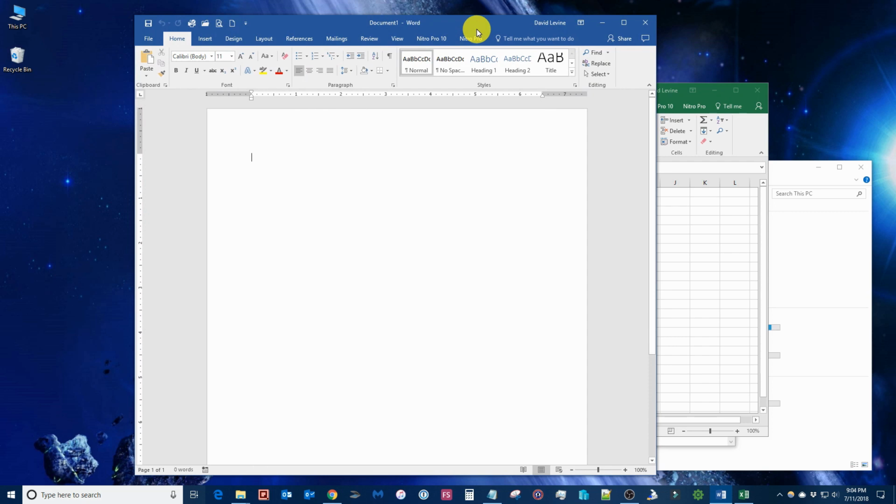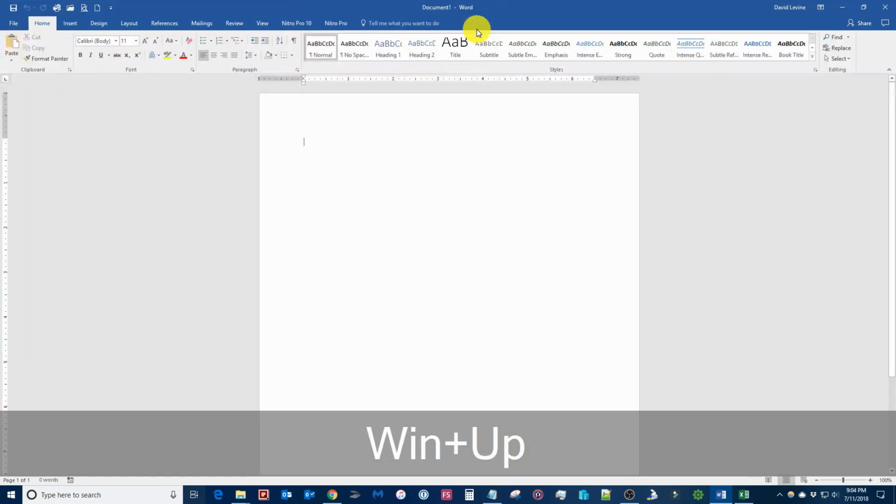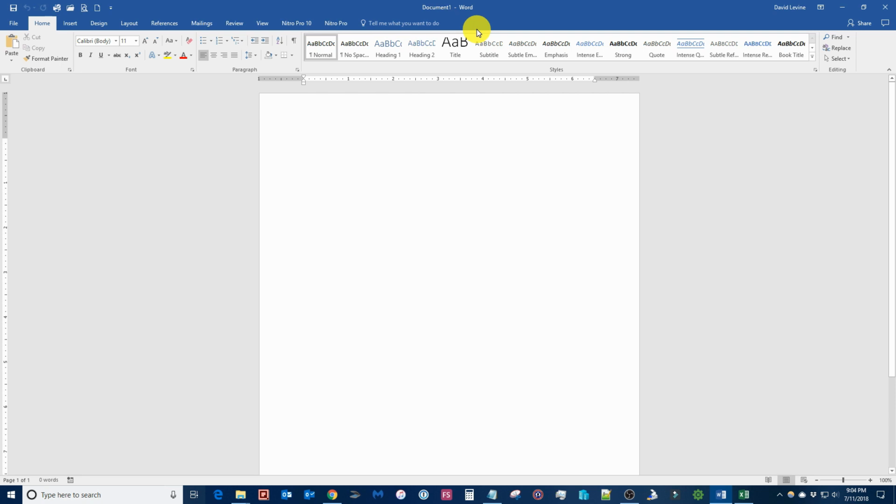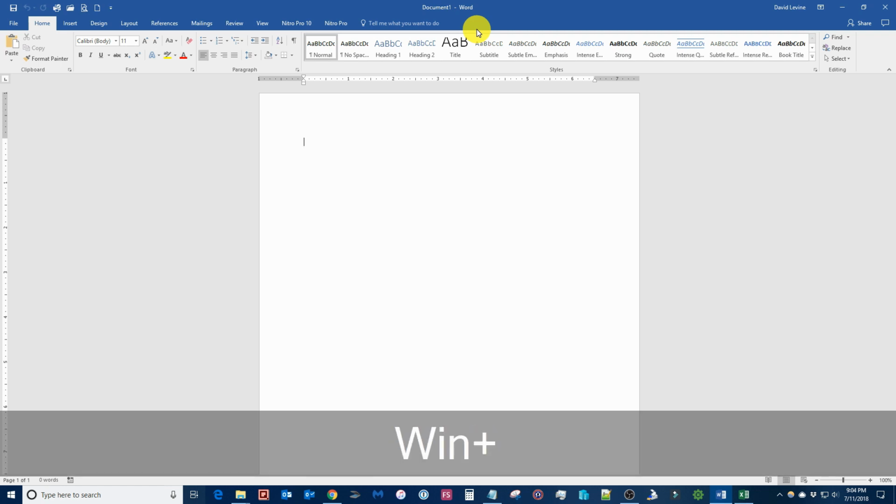Alright, so now let me go over the keyboard shortcuts for you. And you'll see the key commands pop up on the screen. So we're going to start with the Word document. I have that selected here, and I want to maximize it, so it's going to be the Windows key and the up arrow, and that will maximize it. If I want to unmaximize it, you can do basically the opposite, the Windows key and the down arrow.